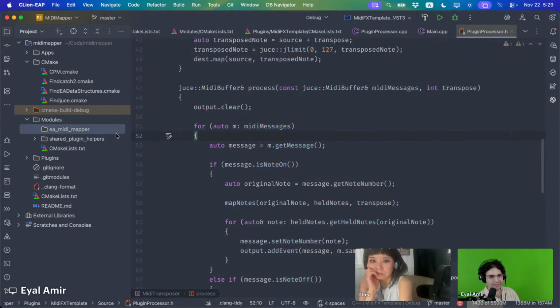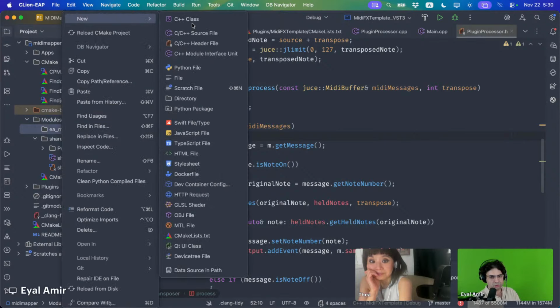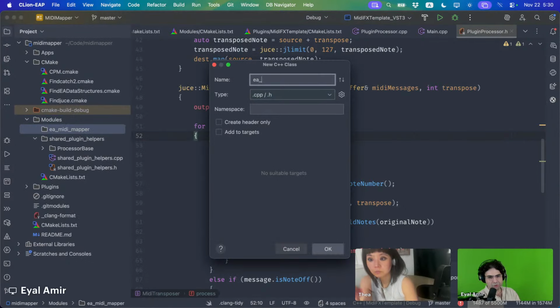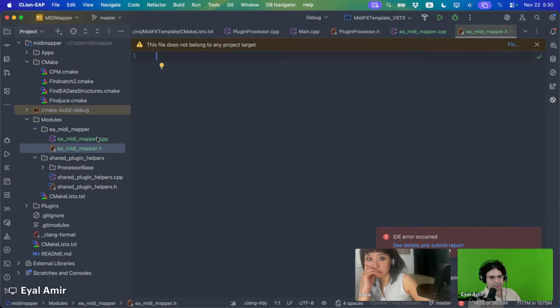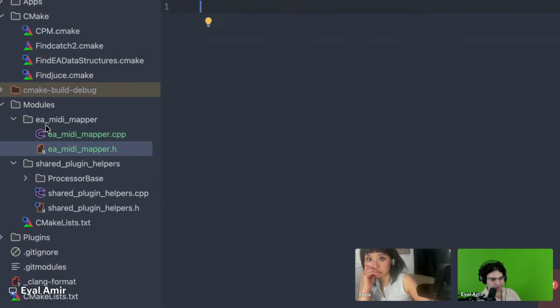This is my beautiful module. The Juce module format means that you have to write an .h and .cpp file, EA MIDI Mapper, and they have to have the same exact name as the module. Hopefully this makes sense.